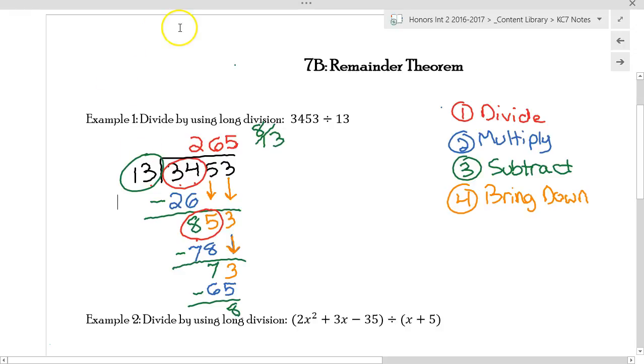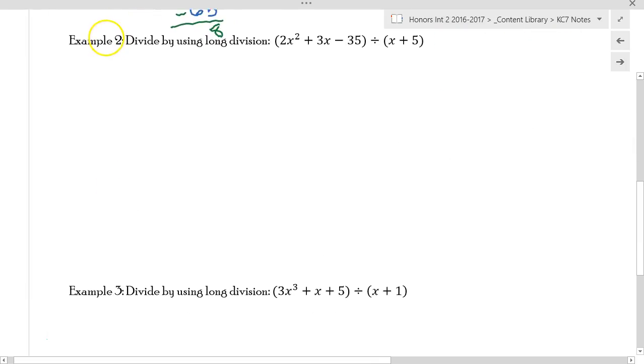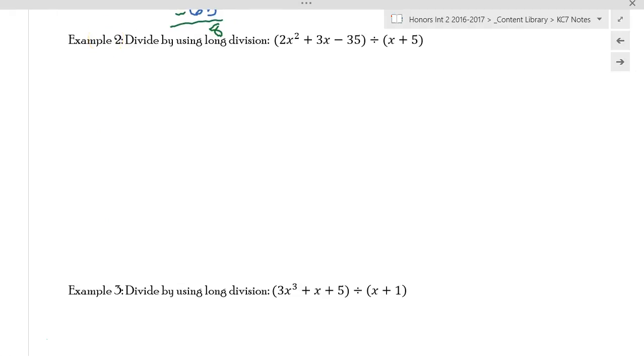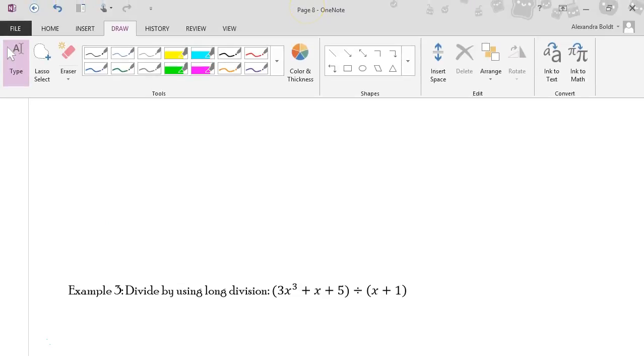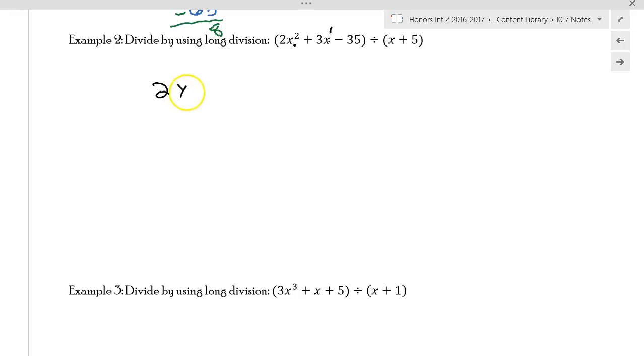So that's basic long division. We're going to follow these exact same 4 steps for polynomial long division. The first thing we want to make sure is we don't need any placeholder. So if I look at my first polynomial, 2x squared plus 3x minus 35, we want to make sure my exponents are going down by 1 each time. So that is squared, so this should be 1, and then after 1 comes 0, so no variable. So that looks good. So that's what's going to be underneath. 2x squared plus 3x minus 35.